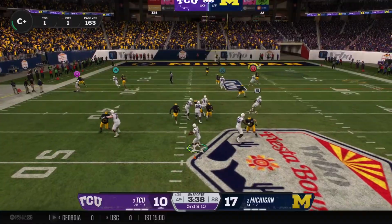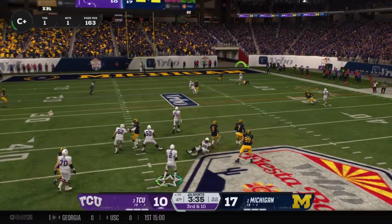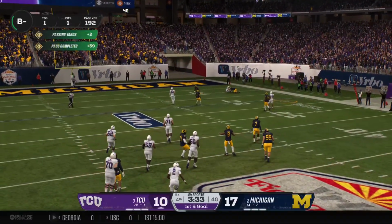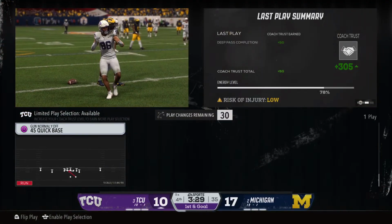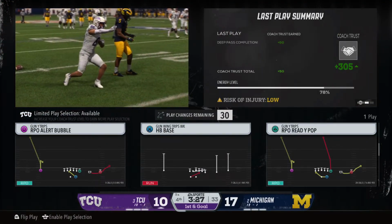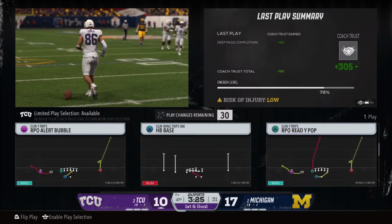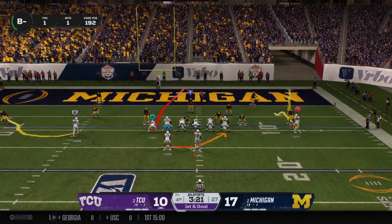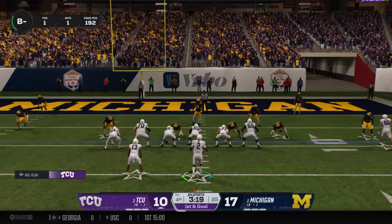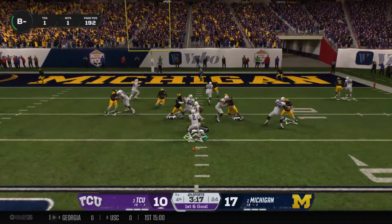Dropping back, looking to throw for the first down. A quick throw to the right. And it's caught outside the 10 and still going. They bring him down, but not before he picks up first and goal yardage to the 9. This is a big conversion by this offense. They're down now in the second half. Probably limited opportunities at this point in the game. Every chance you get your hands on the ball, you need points.